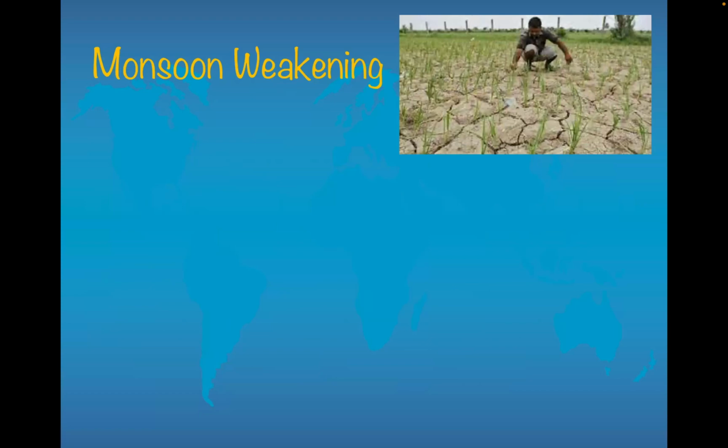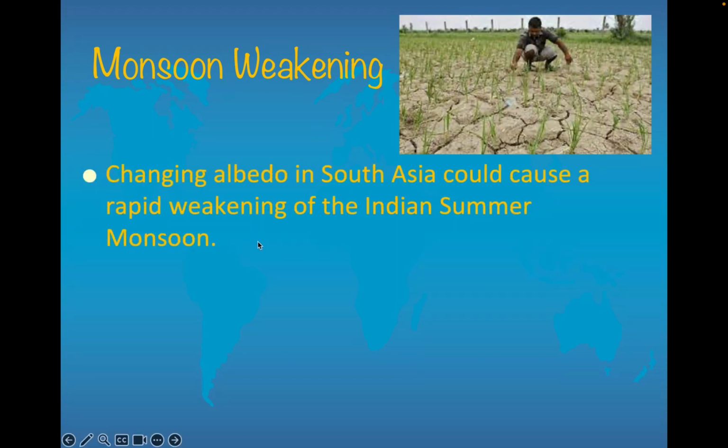All right, welcome back. So we are going to talk about 2 more tipping points in our lesson today. The next one is called monsoon weakening. Now, you might have heard of a monsoon. Monsoon is like a huge rainstorm, like more than anything we see here in Minnesota. Huge, like flooding levels of rain, and it happens for a long time, a monsoon season. And you maybe have heard it over by Asian countries and Southern Asia and India, over in that area. That's where we think of monsoon seasons happening.